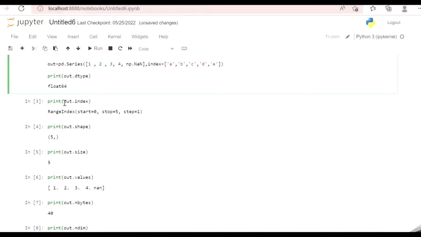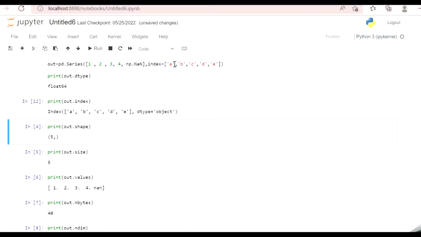Now let me run this code first. I get the index as A, B, C, D, E, with dtype as object. That is, the index data type is object, but the data is float64 itself.